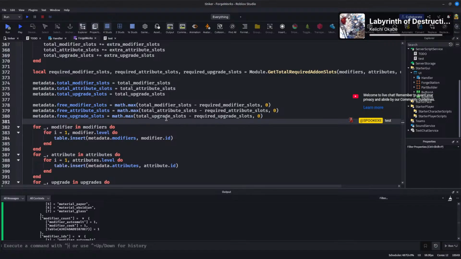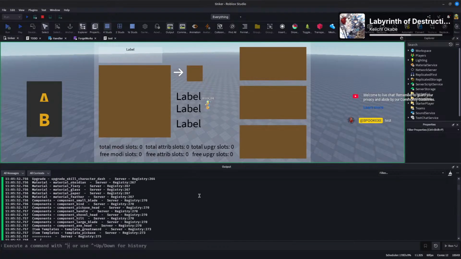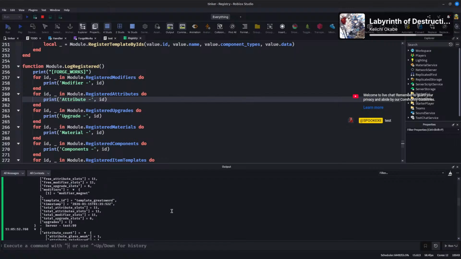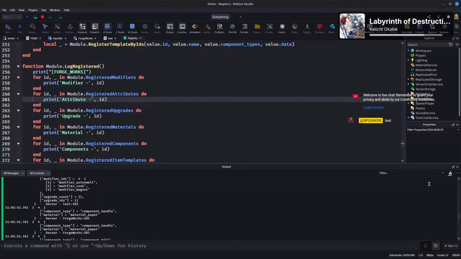Like that. I think I should probably change that, but for now I'll keep it like that. If we jump back here, that should look much better now. Yep, attribute, material count, no more tables in there. Sweet.